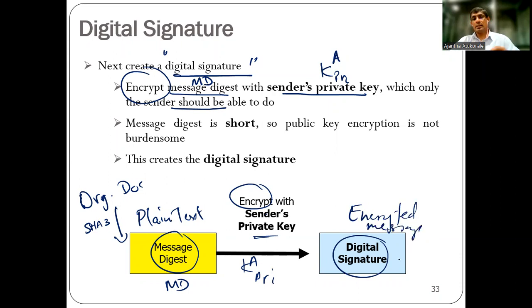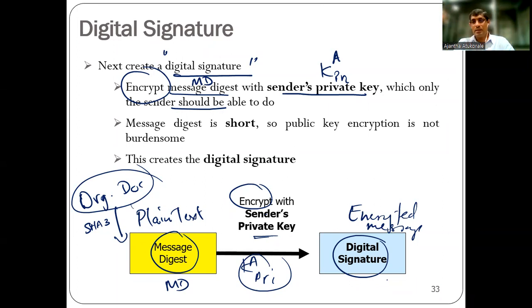Right? That is what digital signature is. The digital signature always depends on the document. So if you have a credit card number, you have a different signature. If you have a 2-page Word document, you have a different one, because the MD will be different. The key is the same, but when you encrypt, you will get a different result.